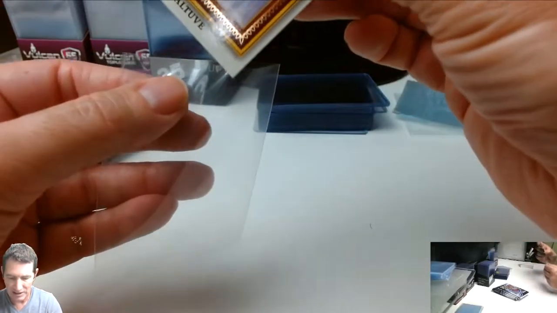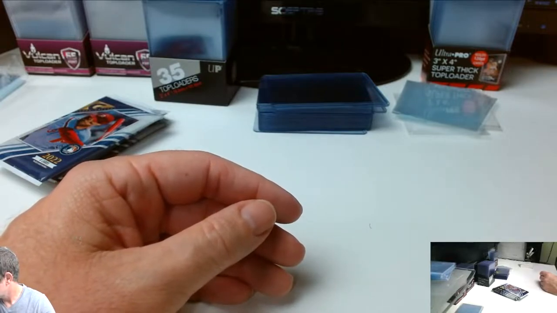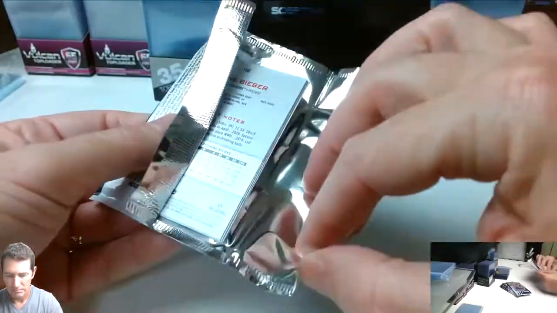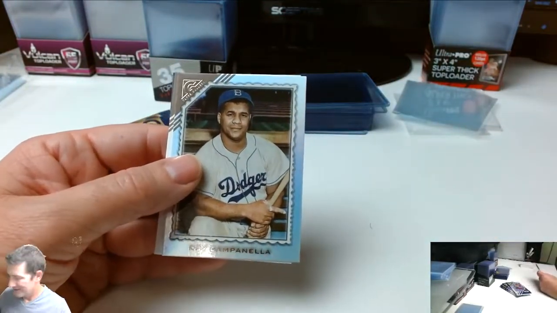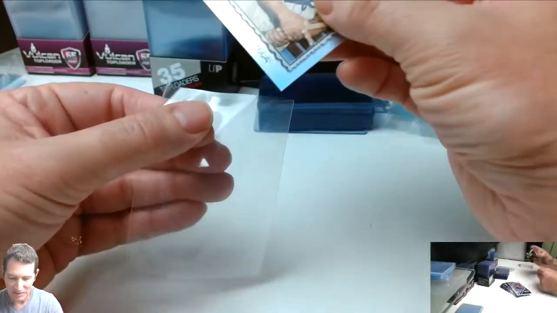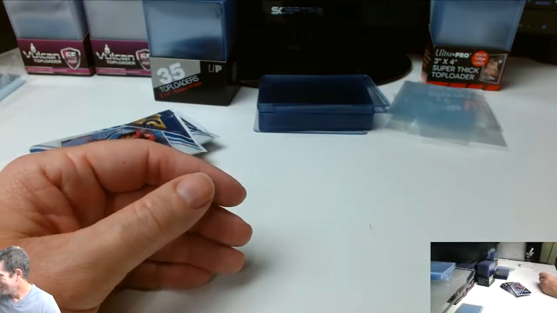Not too bad on the center right there. That shading makes you think that. Biebs. Jose Altuve. Roy Campanella. Dude, I'm always pulling this cat. Every set he's in something, I'm pulling Roy Campanella. I remember got some of his parallels last year out of something. Who knows what it was? I opened a lot of everything last year. I got the videos to prove it.